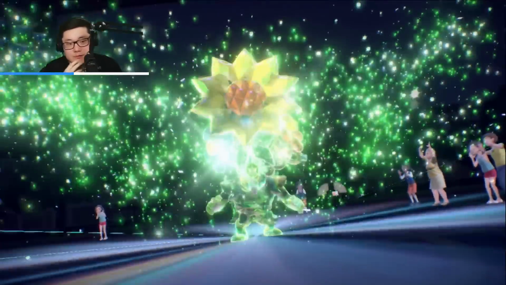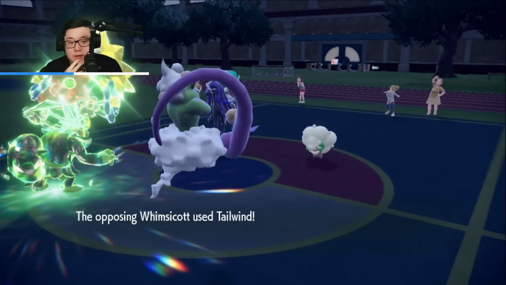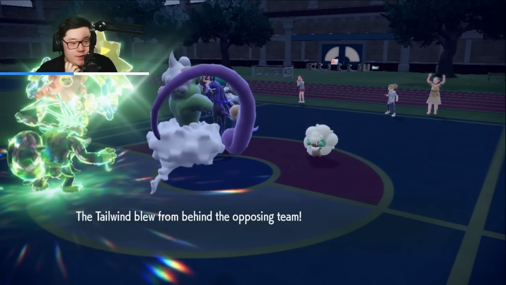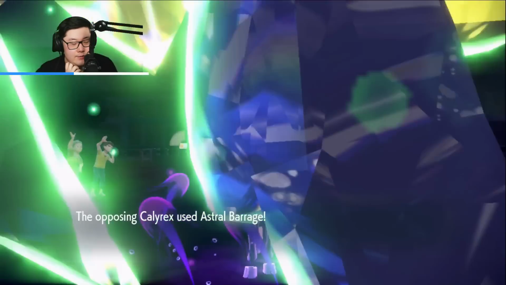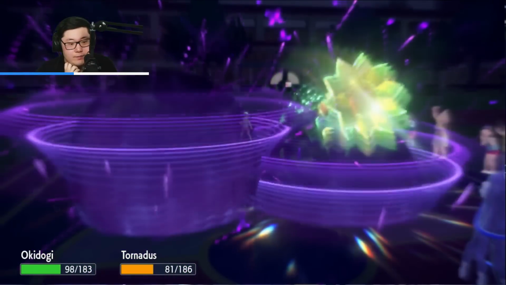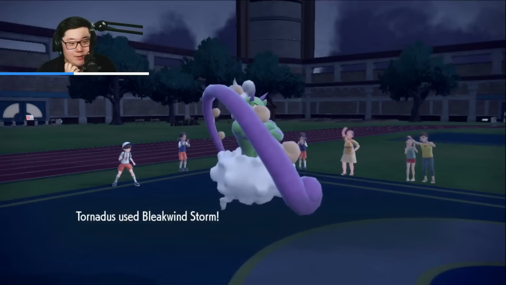No Terra on the Calyx is really interesting. No Protects either. I'm Calm Tornado, so I think I should live in Astral. Yeah, they go for Astral, which is fine. Please hit the Bleak Wind.